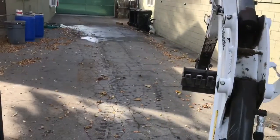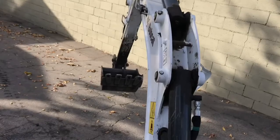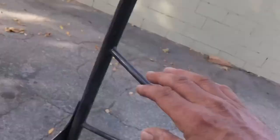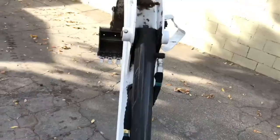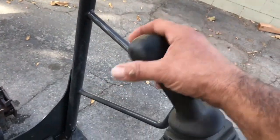Okay, also, so we got that, we got left and right. We got the main boom in and out. We got the other arm in and out with this right stick. Now to work your bucket, when you curl this inward, pull it inward, the bucket comes in. When you push it to the right, the bucket goes out. Like that.